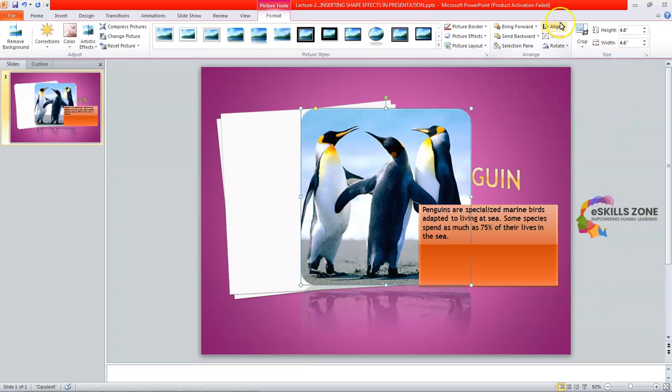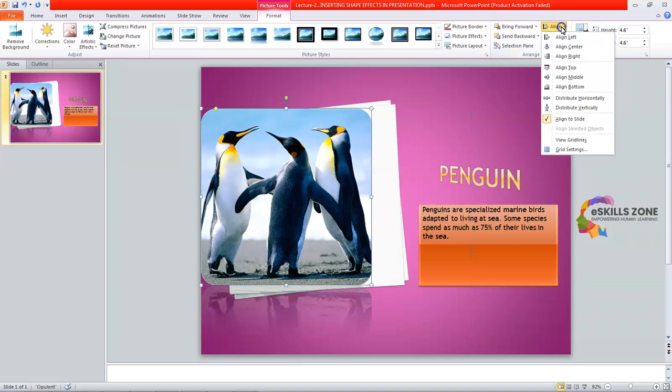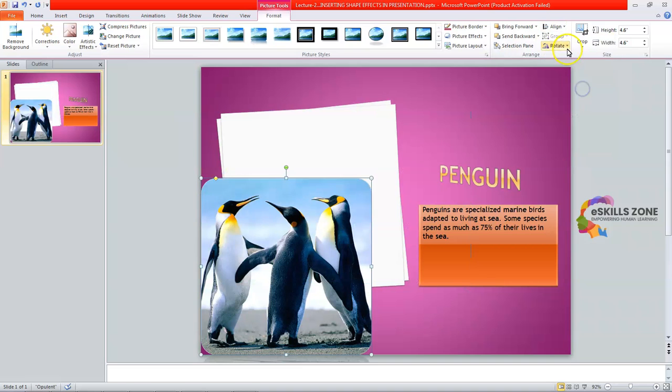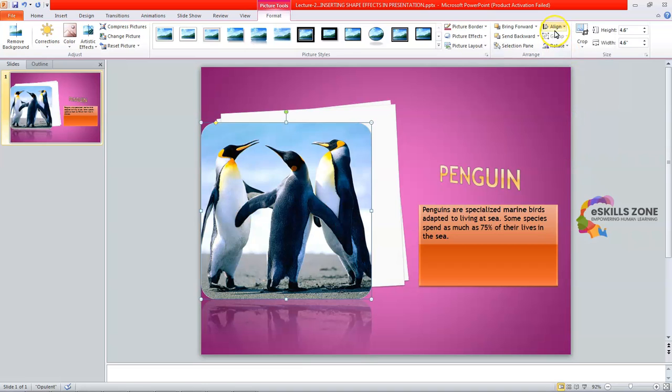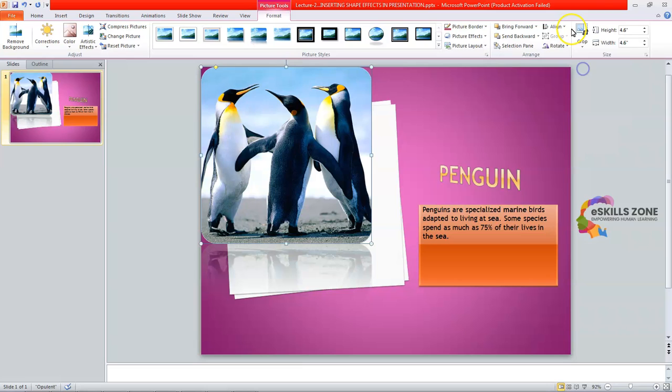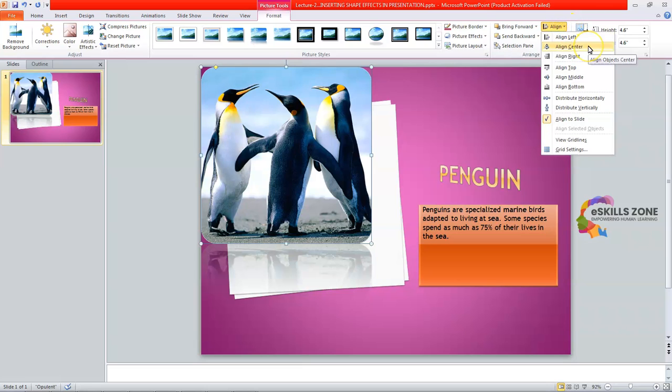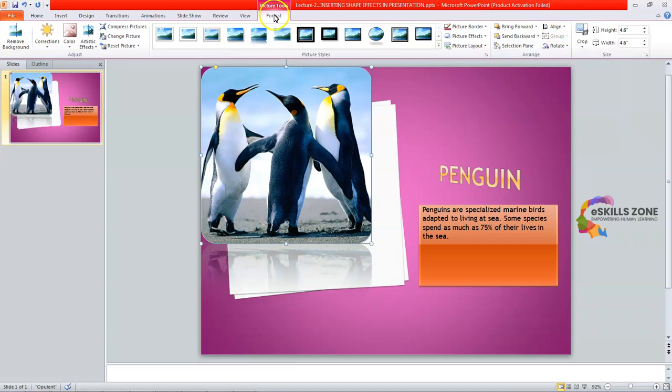align center, or can align left, or can align bottom, distribute vertically, and align top. We can apply multiple alignment options right from this Align button, from the Arrange group in the Format tab, and even we can choose and click the options you want to apply. The selected text or the image appears according to your choice.